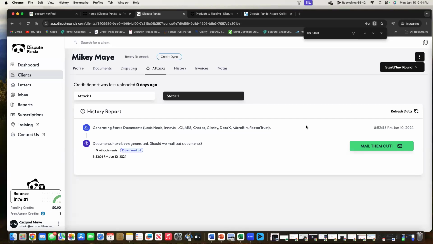I've only been able to remove debt if there has been inaccuracy based on what the law says. Once you educate your client on that, it makes it a lot easier for us to navigate the space and what needs to happen.